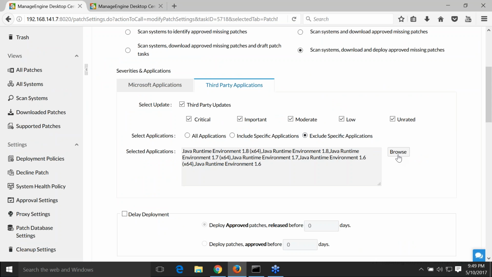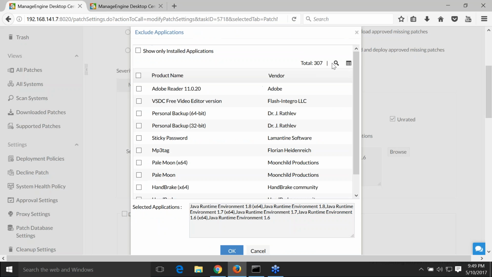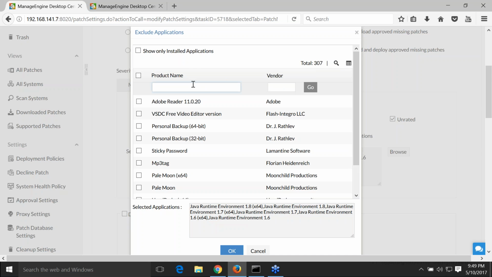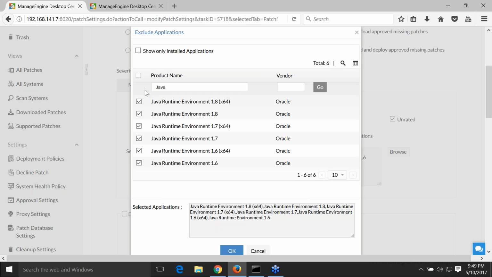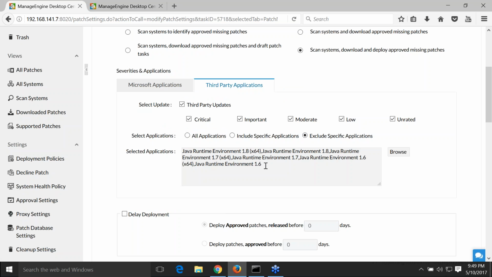Here I can select the radio button and click on browse, and search for the application which I want to exclude. In this case, it will be Java. So I've selected all the Java applications and clicked on OK. What happens on this particular task is that it will not do any scanning for Java applications, and as a result, it is not going to push out any Java updates. So this is selective exclusion.